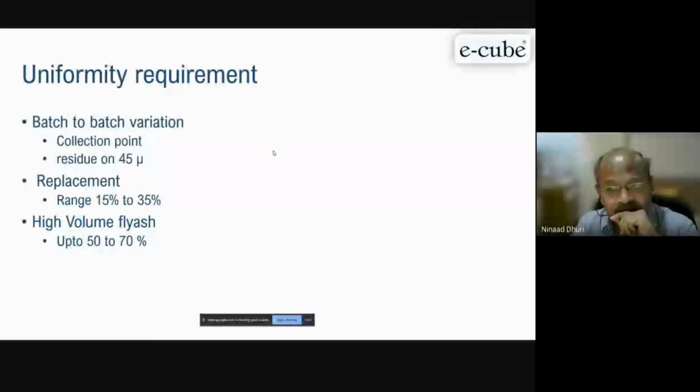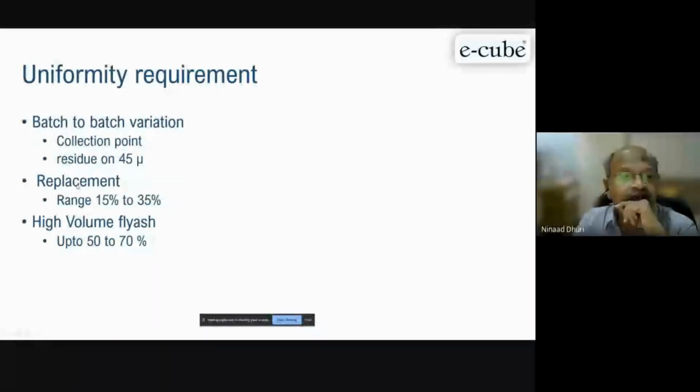So retention on 45 micron limited to only 15% is for good concrete and important concrete. For PCC and other things, you can use even up to 34%, because IS says up to 34%. If you see the British standard, they say up to 12% only to make a good concrete, because they should have efficient ESPs at the thermal power station, then only will you get good fly ash.